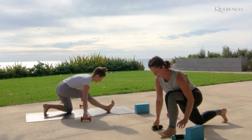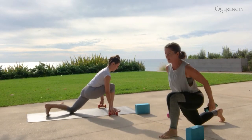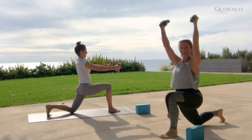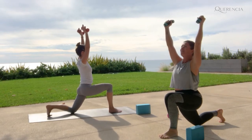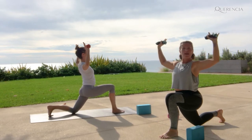Left knee over left ankle. Back toes tucked or untucked for now. I'm going to raise up those arms into the air. Option to add in some hand weights here. Take an inhale to stretch out. Good. And on the exhale, we're going to bend the elbows so that we're in a 90-degree angle elbow.